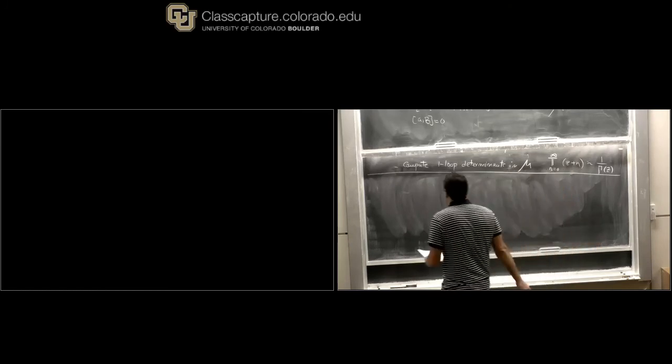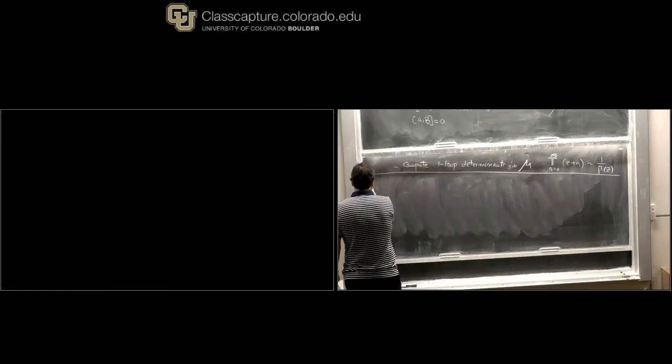Okay. So let me write what the final answer is. So the answer will have, of course, the domain of integration that I already described, the integral over the zero mode over the Cartan, the integration over the flux. You have to worry about gauge fixing, blah blah blah. This gives you a factor of 1 over the order of the Weyl group of the gauge group. Whenever you do this gauge fixing, you have to divide by the volume of residual gauge transformations.